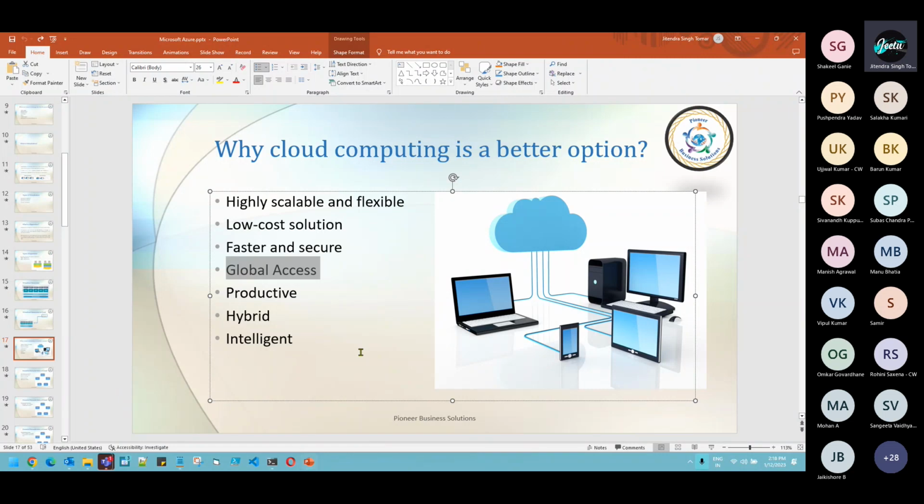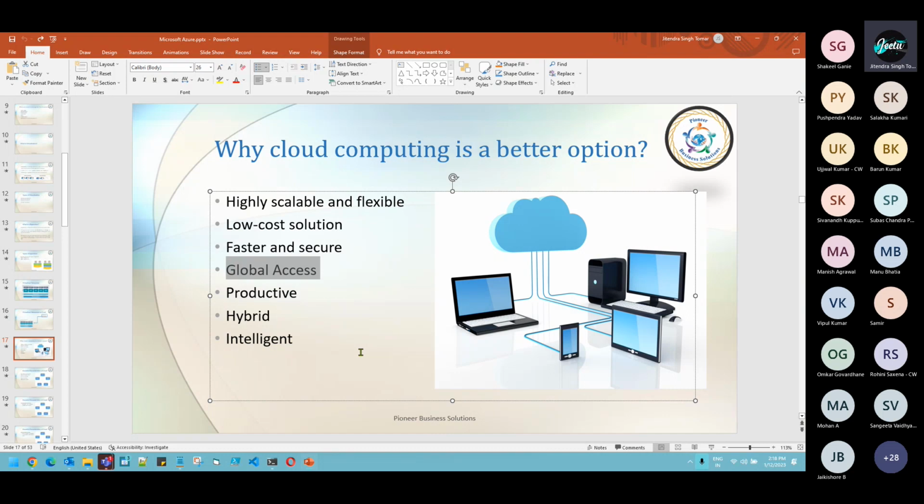I have installed the Azure app on my mobile phone. So if I want to manage something, like generally it happens that after finishing a session, I forget to destroy or delete the virtual machines, which is ultimately costing me only. So from my mobile also I can log in and work with it. Doesn't matter you created the virtual machine from India, you are in US, from there also you can access the same and deal with it.